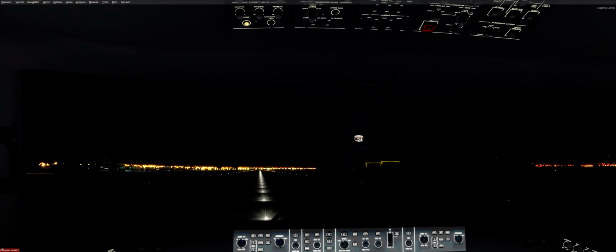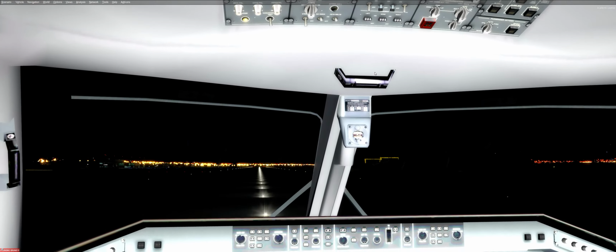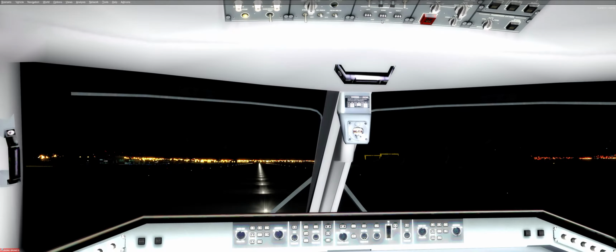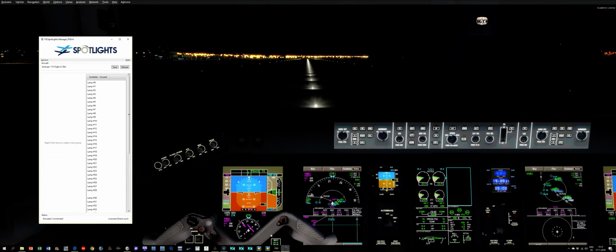As you can see, if you didn't see the first video, we put the landing lights on and that happens. We get this glare inside the cockpit but actually nothing outside. See, the lighting on the runway doesn't change, so we use spotlights for that. Okay, how do we set spotlights up? Well, we've got to open the spotlights add-on.